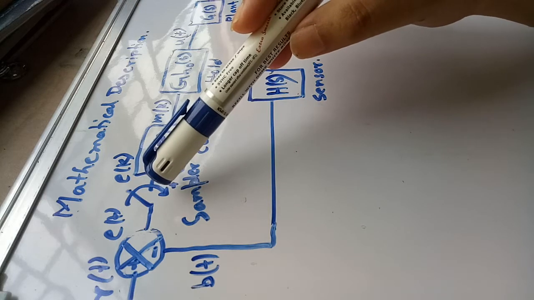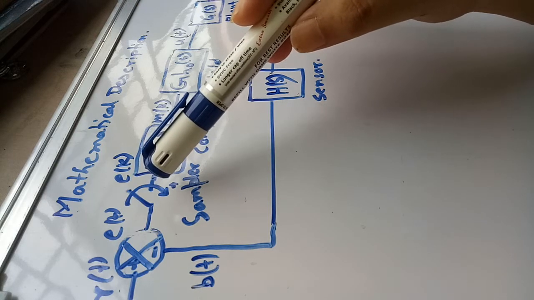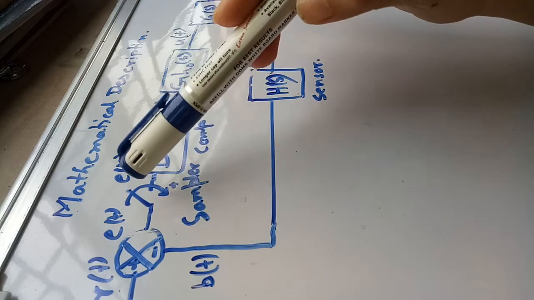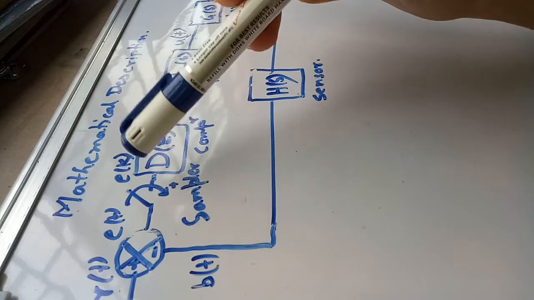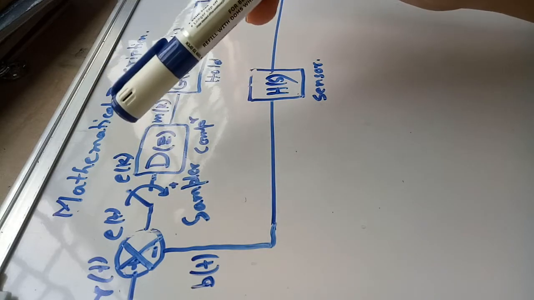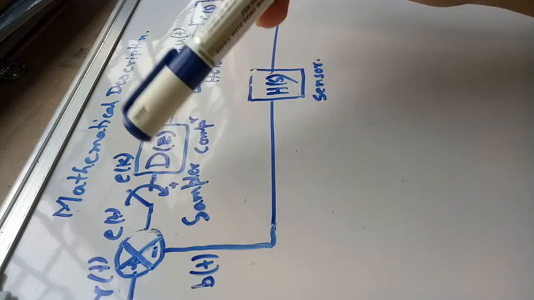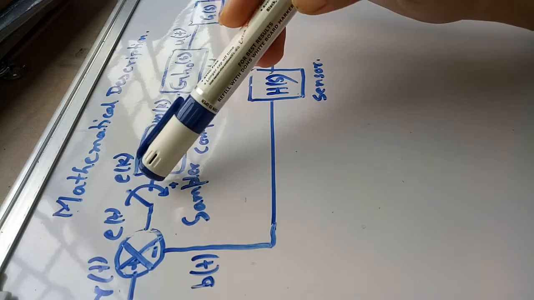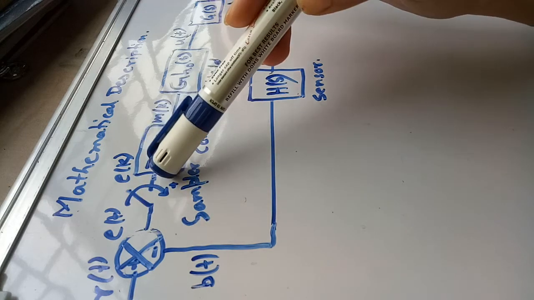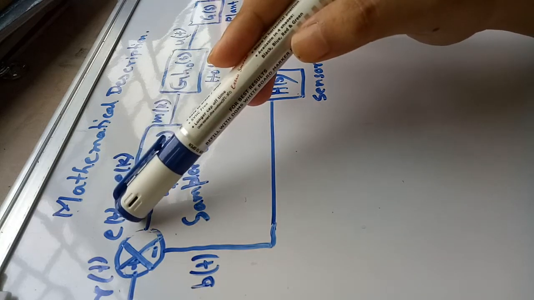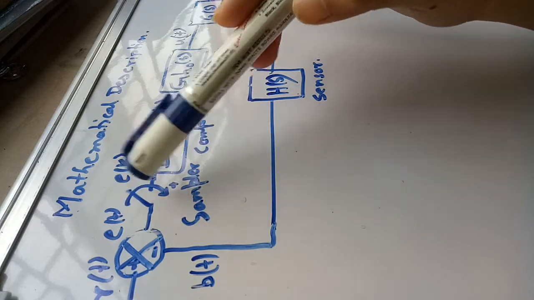Now what is a sampler? This will be in your mind. What does the sampler actually mean? Actually the continuous signal will be discretized. The switch will be on and off after a certain amount of time, which is called the sampling period. So in every sampling period it will touch, or it is on, so the signal will be available here. So the total error signal it is not taking, it is taking at every sample instant.